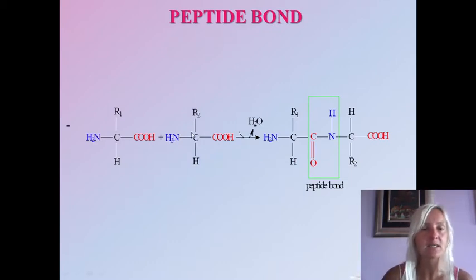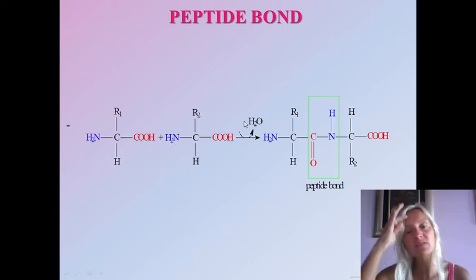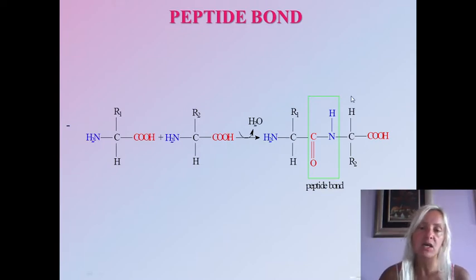So let's analyze it. Here we have the carboxyl group of one amino acid, and this is the amino group of another amino acid. The OH group from the carboxylic group will combine with one of these two hydrogens from the amino group, thus forming water, which is going to be released from the system, and the rest of the molecule is going to be attached by a chemical bond which we call a peptide bond. So this green shaded part of the molecule, CONH, is the structure of a peptide bond, and we're going to discuss some general characteristics of peptide bonds and peptides.